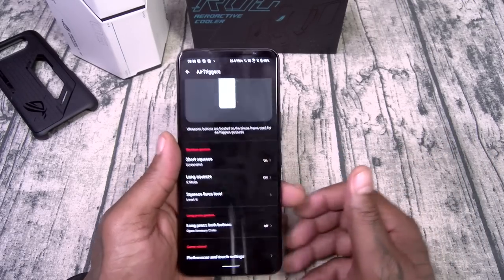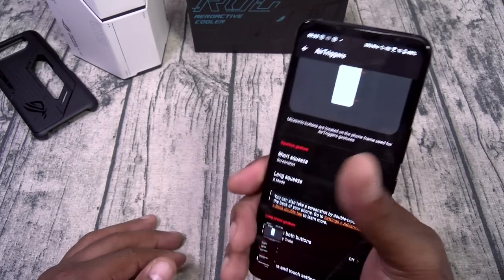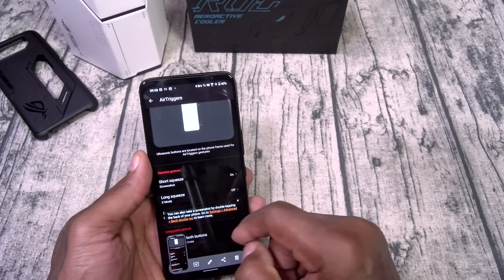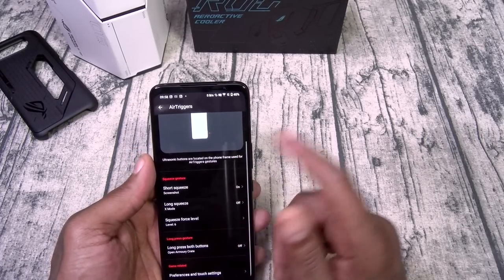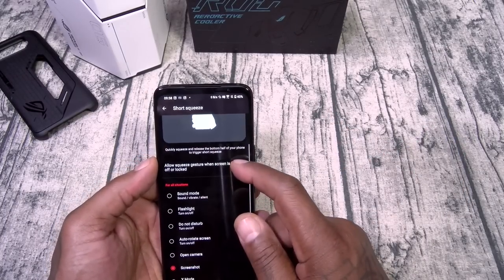You got your ear triggers, okay? And you got squeeze. This phone does have Squeezeology, so I got mine set for flashlight. Let me just make sure. Hold on. Oh, no, I got it set for screenshot. Okay, I forgot. I changed it to screenshot. Do I want it on flashlight or screenshot? Which one am I going to do more? Let's see. Short squeeze. We'll do short squeeze.